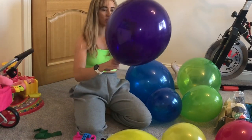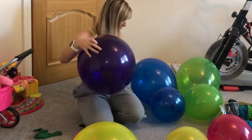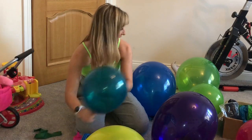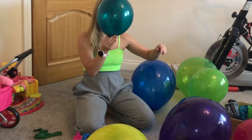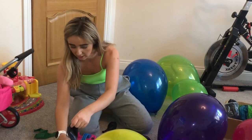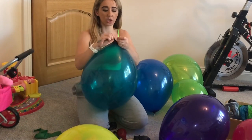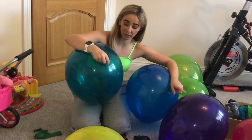Oh my gosh, the purple is absolutely beautiful — as is the blue. The blue and the purple are definitely my favorites. Oh the purple — that looks like it's going to be green but no, we've got the blue one. And then the other one — I prefer this green look, this one's a lot more jewel-like. Let's just quickly blow up the big green first. There's no denying that the jewels-color 14-inch balloons from Balloon Ball are just beautiful.